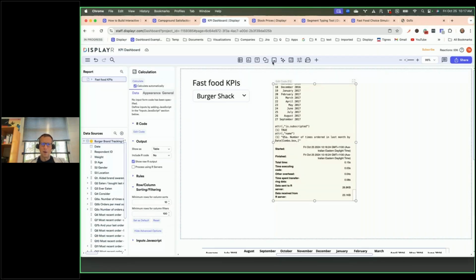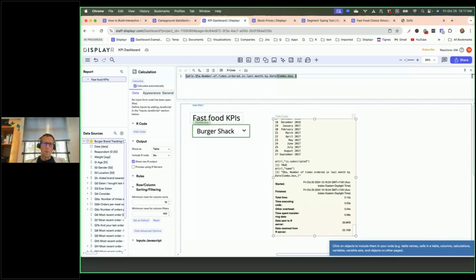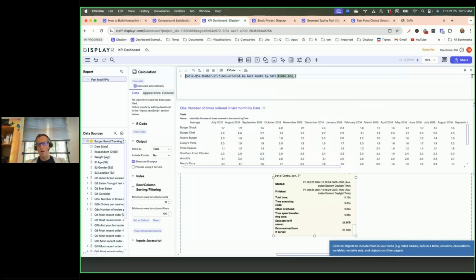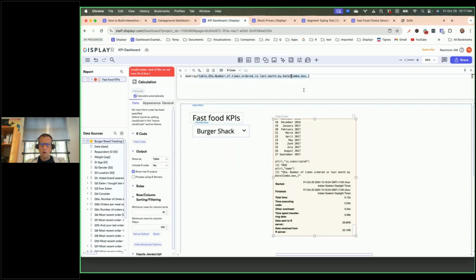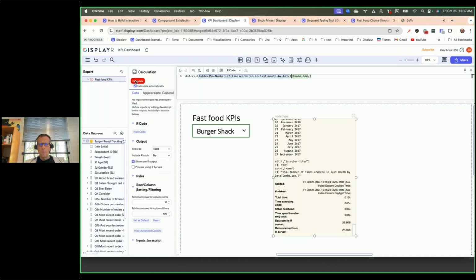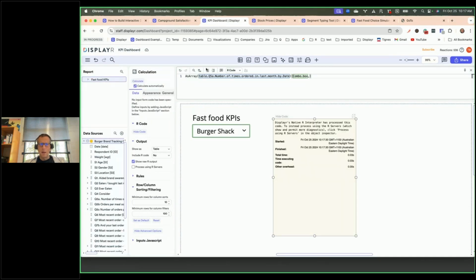Well, let's edit the code. And I'm going to do something called using the native R interpreter, which is just a way of speeding up a calculation. And the way I'm going to do it, I'm simply going to type as array. This is in the background telling it to just ignore a whole lot of information. And you'll see now it's showing it takes 0 hundredths of a second. That is too small to measure. It's essentially instant since we've made this little modification.